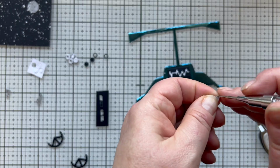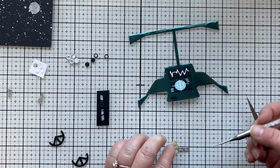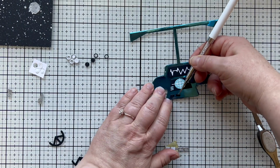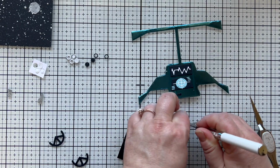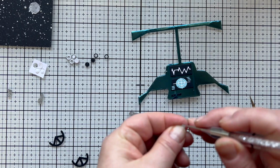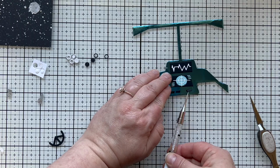So I added some little teeny tiny dots there to the radar. They didn't really show up because they're from the same color, so I'm going to end up going back and coloring those. But here are some extra little buttons you can put across the bottom, and the paper I used for that is the black glossy paper from Trinity Stamps. I liked that. Just kind of reminds you of what would actually be there, gives it that plastic kind of look. So loving that.